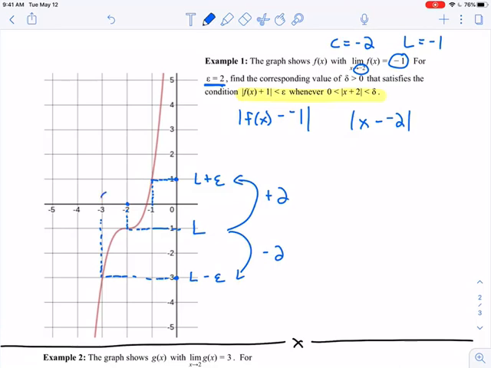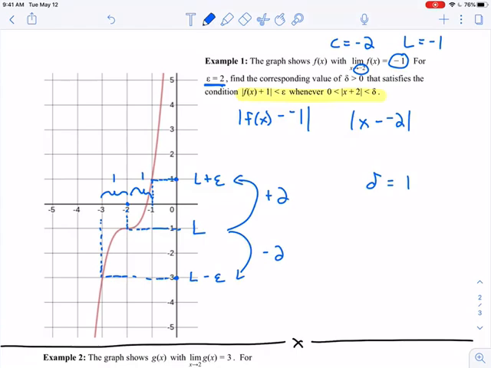Well, here in this case, my distance between negative 3 and negative 2 is simply just 1. And then the distance between negative 2 and negative 1 is also 1. This is probably the easiest scenario that we'll have here because the distance on either side of these two numbers is exactly the same, which means that we shouldn't have any issues. Delta in this case will be equal to 1.